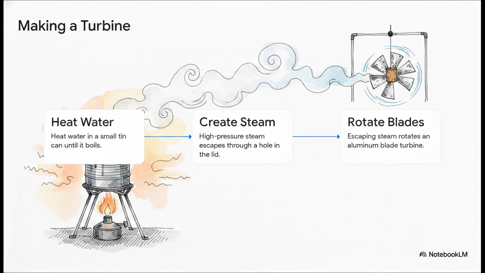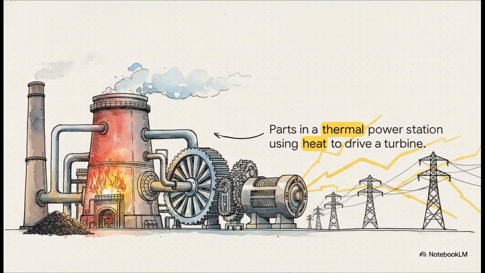It's awesome. You have just used heat energy to create steam, which then provided the kinetic energy to do the mechanical work of spinning a turbine. Now, what's truly fascinating is how we scale that exact same tin can experiment up to the real world. This diagram straight from the source shows the inner workings of a thermal power station.